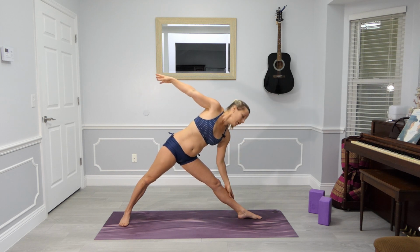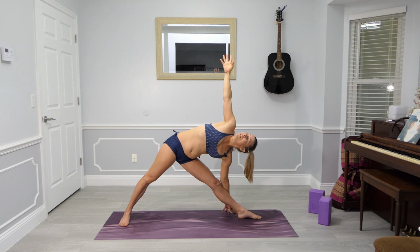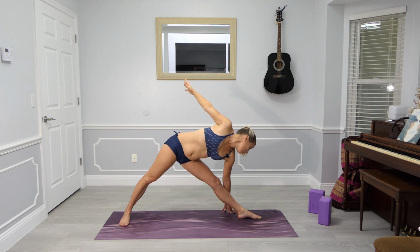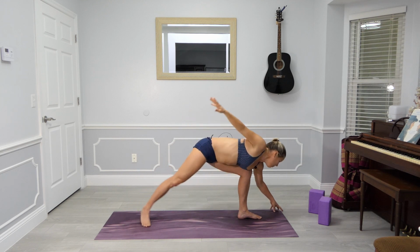Find the triangle, your hand could be onto the shin or the outside of the ankle. And then look over the right shoulder if you can. So we're shortening the right side waist and lengthening through the left side waist. Gaze down at the left foot, soften the left knee a lot. We're going to reach the left hand to the left corner of the mat.